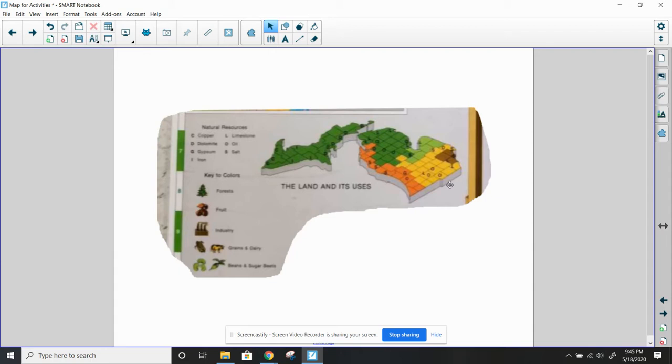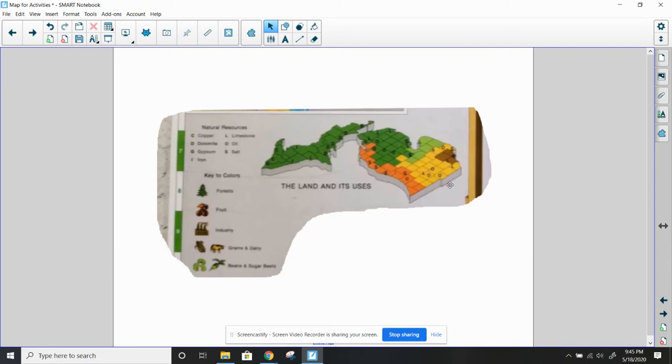Okay. So think about this. Have you ever wondered how the land in Michigan is used for different things? Many of these are economic activities. These activities help people earn a living. Not all land is useful for the same activity. If you want to have a farm, you want to have it where the soil is good and the weather is warmer. If you want to make steel, you want a place near a port so ships can bring iron ore to you. This part of the map shows how Michigan's land is used.